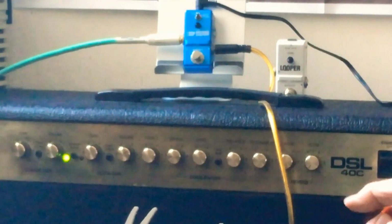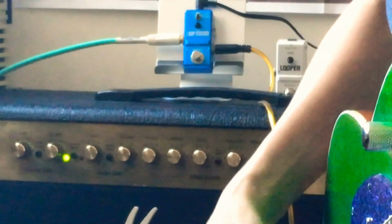Let's do sort of like a minor blues. That might sound a little cooler. Okay, I'm going direct into the Koogo, and I have a little bit of reverb here. Alright, let's make a loop. Getting the tone now. Getting the tone down there. Okay. Get a good grip on it here.